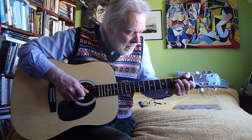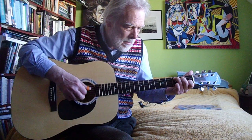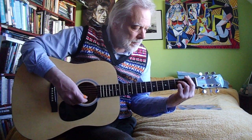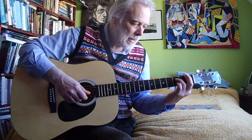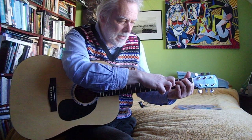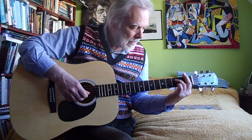open E, and then the B flat, first fret G, take your finger off the B, put your finger back on the third fret, open E string with the B flat, third finger, B string, first fret B, first fret G, and then open G.